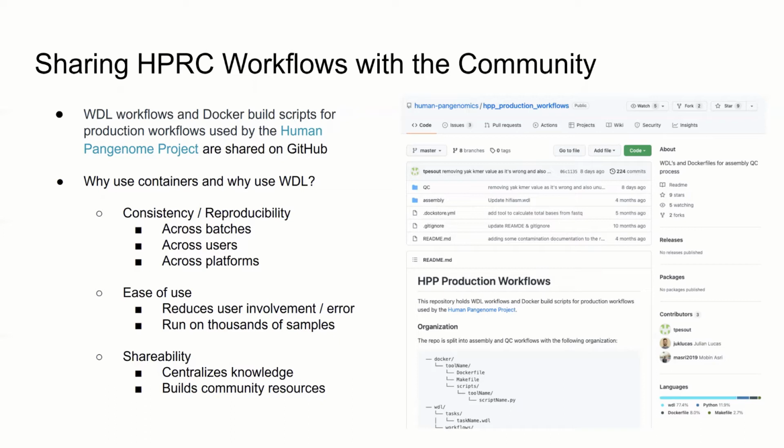The second reason is that it's much easier. It's a pain to have to manually run data pipelines, and it's really untenable to do it on the huge data sets that are available today. Lastly, it creates a resource that the community can use, and it centralizes this knowledge in one repository where experts can all work on it together. This helps keep the industry's knowledge up to date and available for all.